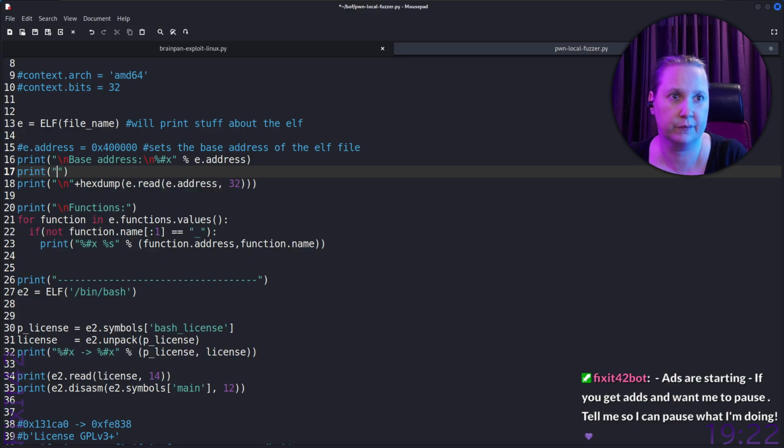The first 32 bytes of data in the elf. And we do another \n. No, we don't want to. We just want that. So that will be pretty enough.